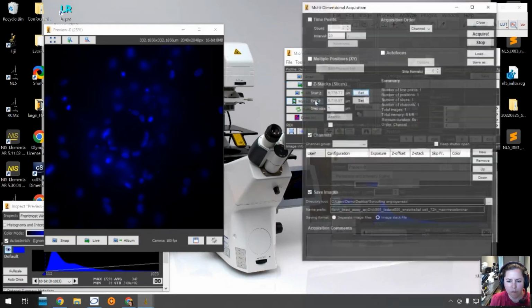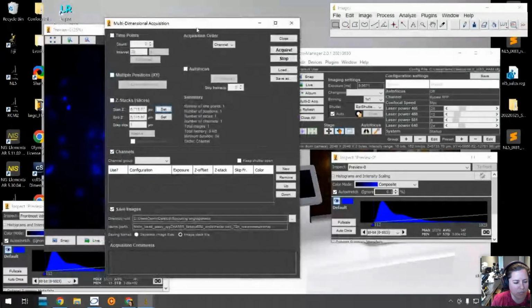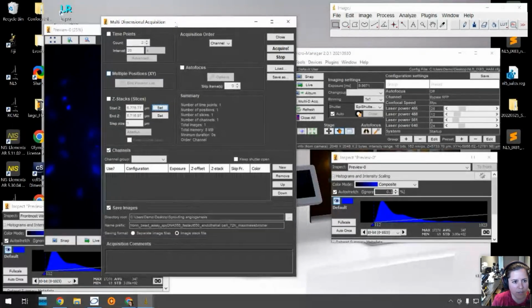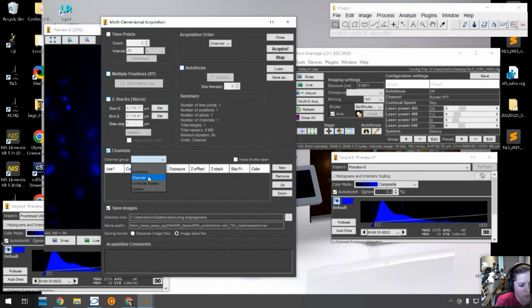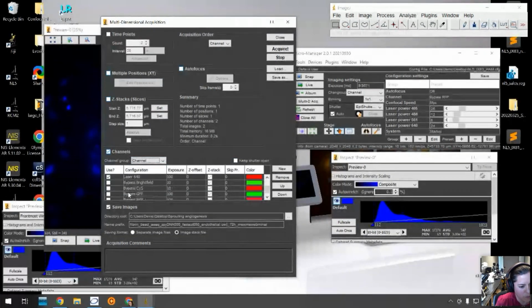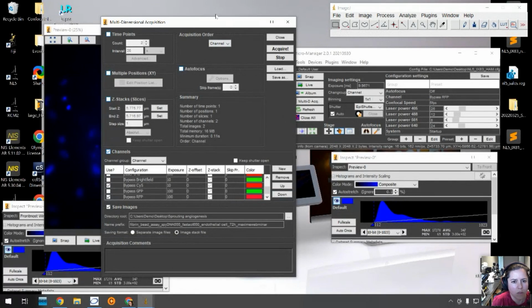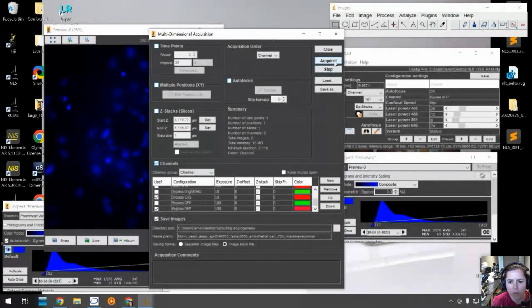I will do multi-acquisition for you to check differences between using LED lamps and the confocal unit. Here in channels, I will specify first our fluorophores, our lasers, sorry, our LED lights, and acquire.